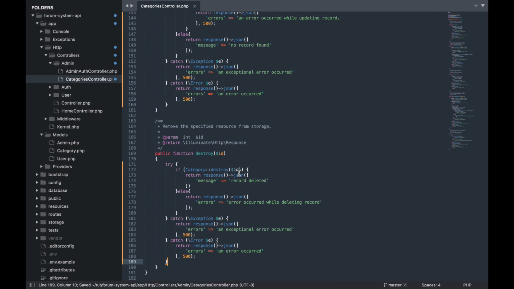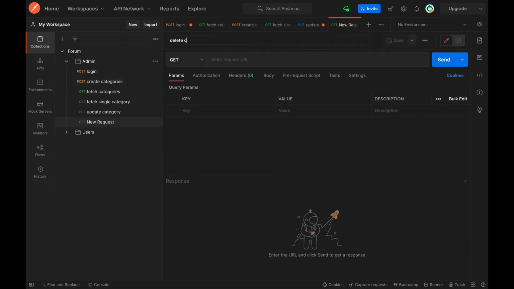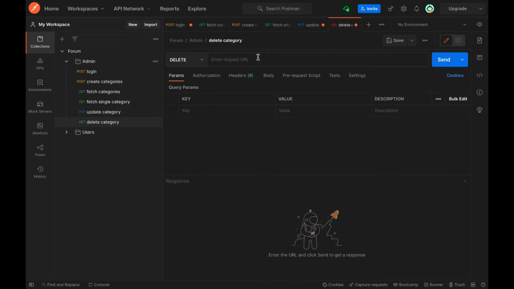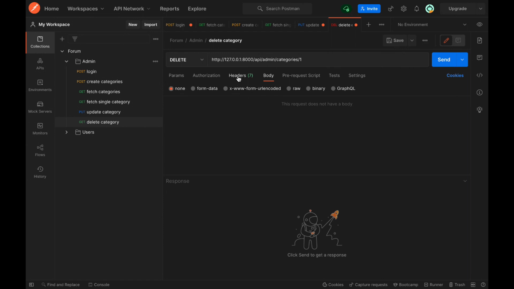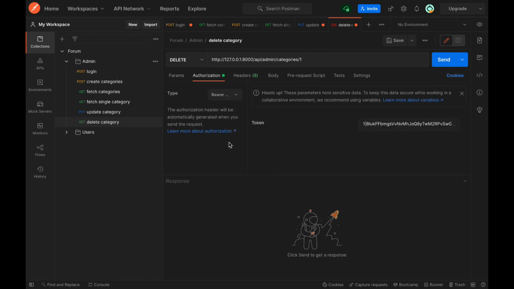After creating the delete method, let's head back to Postman and test the endpoint. The endpoint is still going to use the same URL with the show method, but will be a DELETE request. I'm passing the category ID of the record to be deleted through the URL. After deleting the record, we will check our database and see if the record was deleted entirely from the table.